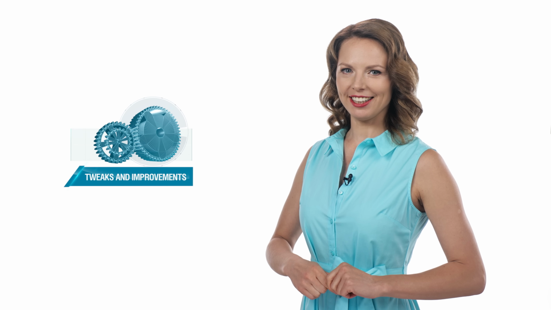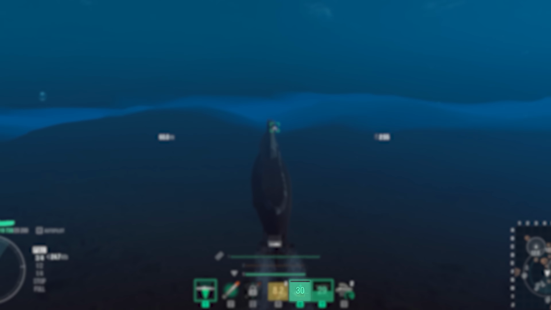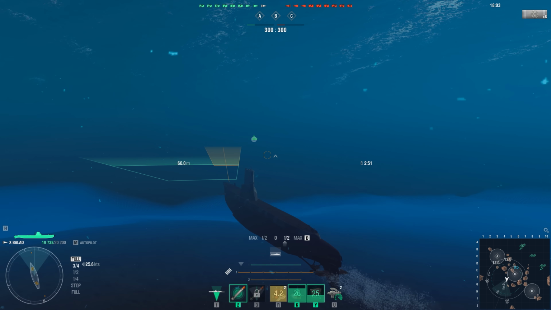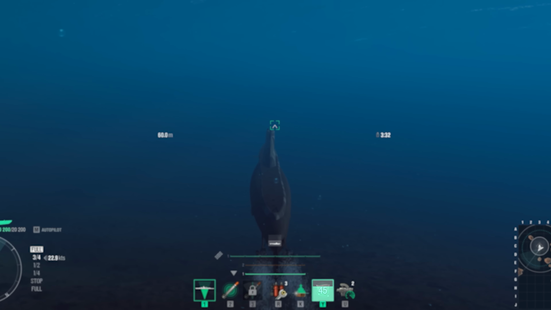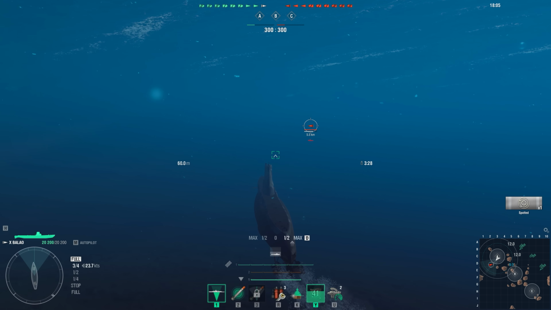Update 0.11.7 brings several changes to submarines. Hydrophone has been split into 2 consumables. One of them retains the hydrophone name. It reveals the positions of surface ships and submarines at the periscope depth, and it also highlights the sea-bottom terrain. The other consumable is called Submarine Surveillance, and it detects enemy submarines at the submerged and periscope depths.